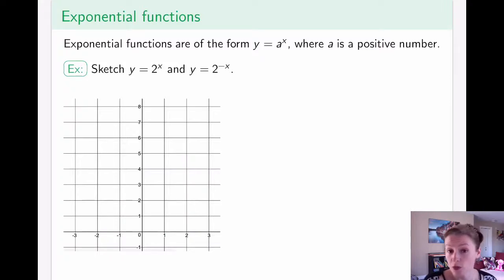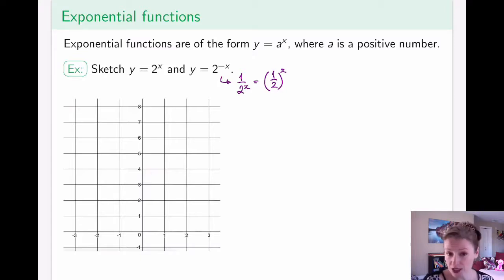So for example, for our first graph here, let's take a look at the functions 2 to power x and 2 to power minus x. Recalling exponential laws, which I hope that you can either remember or look up so you're more familiar with them, remember that negative powers are actually positive powers, but on the bottom. So 2 to power minus x is actually 1 over 2 to power x, which alternatively can also be written as 1/2 to power x.